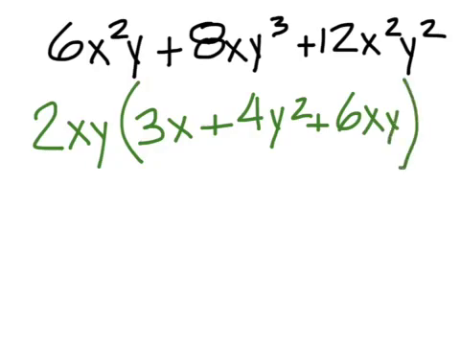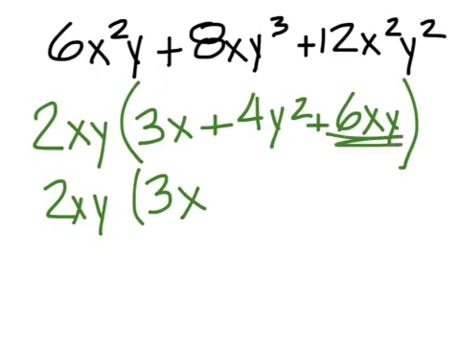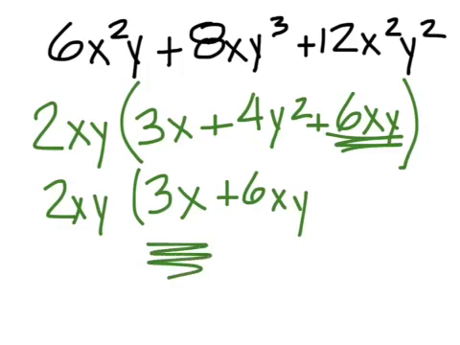Now it's descending powers of x. So we're going to start with something that has only x in it, which is 3x. This one has an x and it has a y with it, so that makes it come second. Anything with just an x here comes before this. And then of course you're going to have something without an x altogether, y to the second, at the end.